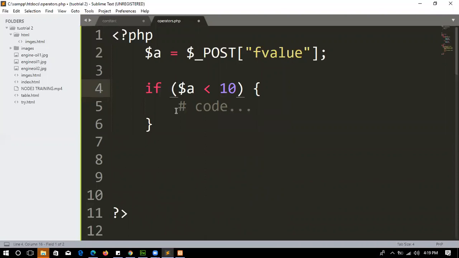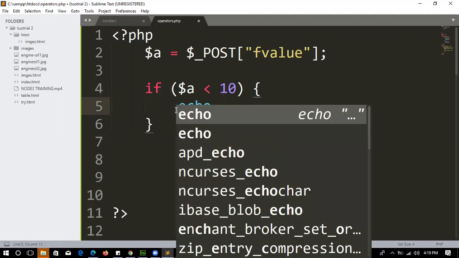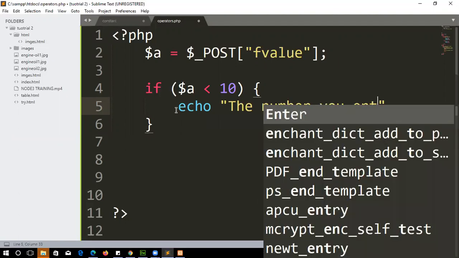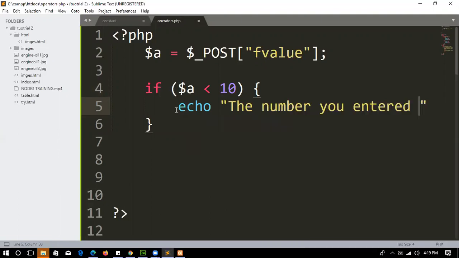So we can say the number you entered is less than 10.